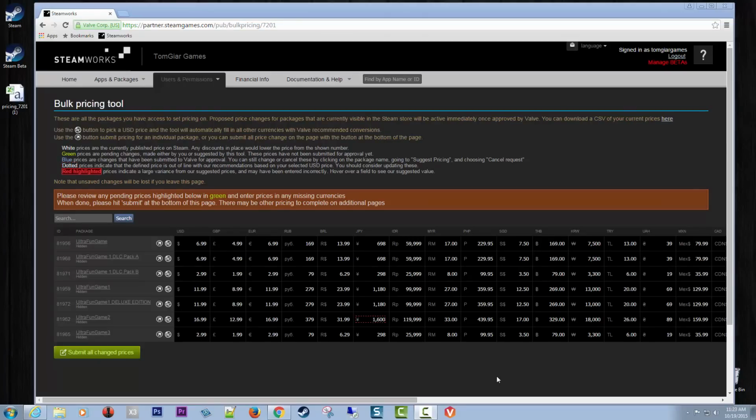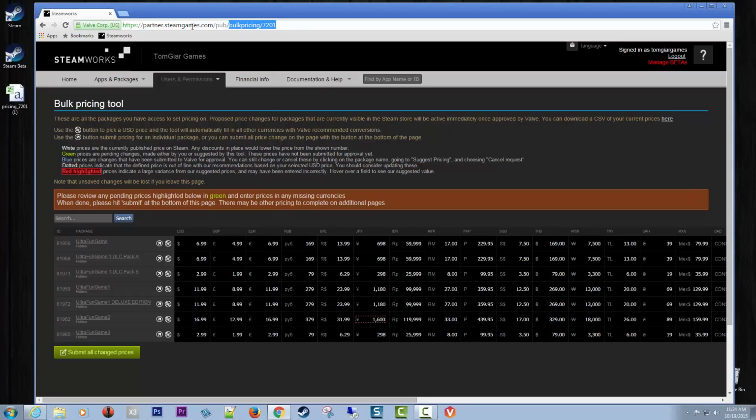We do have one more method of updating prices, but it's a little bit more complicated. It's probably ideal for partners who have a very large catalog with lots and lots of packages, or any partners who need to pass around a spreadsheet of the prices to get review and external approval before they submit. A couple caveats. One issue is that this last tool that I'm going to show does not include Steam's suggested pricing. And the other caveat is that there are a few little risky hangups that we're going to show you how to navigate.